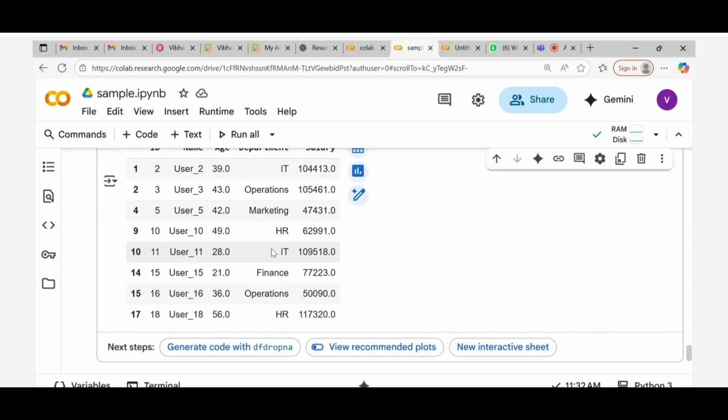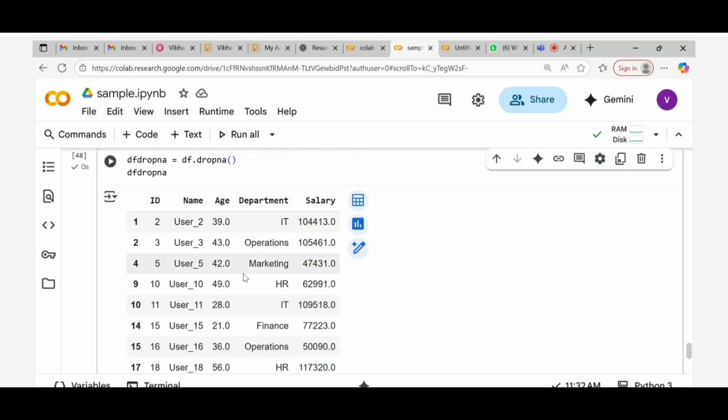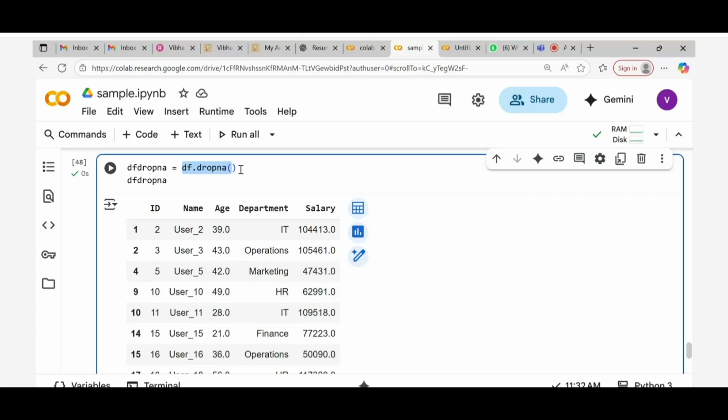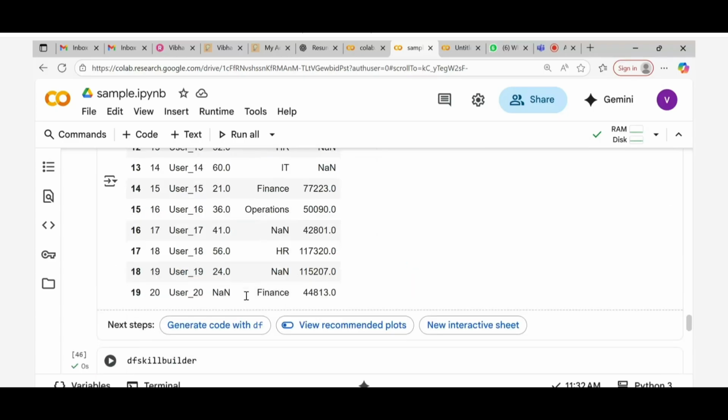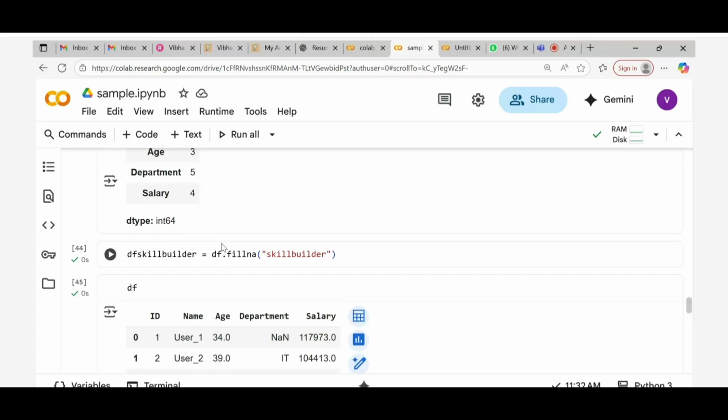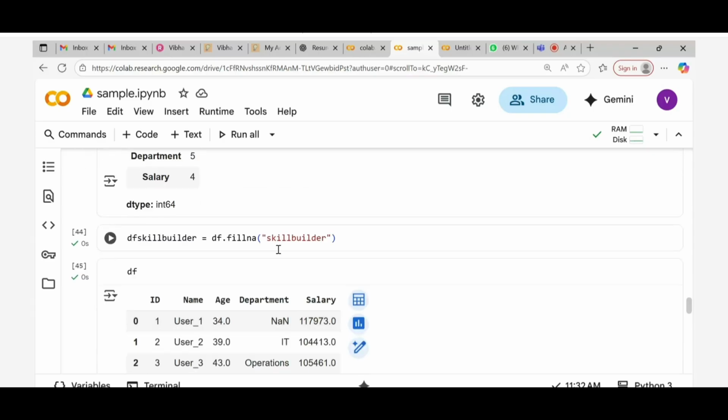But the records having NA are eliminated completely. So that is one option, df.dropna. If you want to fill the data, df.fillna. You can fill the columns here.